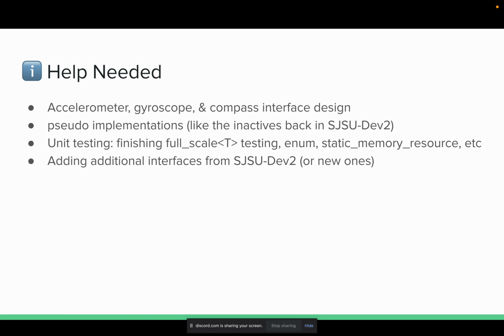I'm missing a section in here about mocks. So pseudo is something that does almost nothing. It should be very lightweight. Mocks are meant to help you with unit testing. So we need mocks for I2C, SPI, UART. A mock would be something like: you take a UART and say, I want you to receive these bytes, buffer these up. And then for TX, I want you to check to see if the TX equals this particular value. You can then query it, saying, did the last thing that I asked you to do work? Maybe you can even have a sequence of things you're looking for.